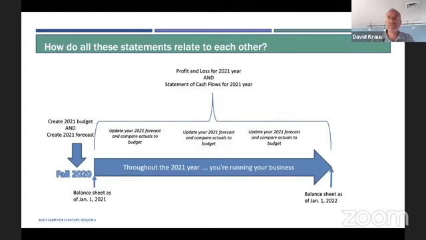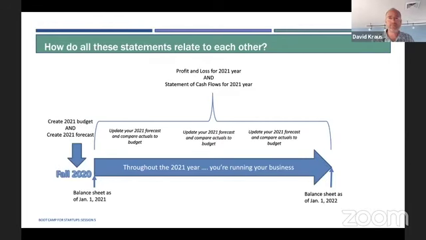Before the year starts, so in fall of 2020 coming up, you would want to create your 2021 budget and create a 2021 forecast. And then throughout the year, this is right across the middle there, you perhaps would update your 2021 forecast. So as circumstances change, you want to update your sales forecast. Maybe you didn't move into that coffee shop as quickly as you thought. So your expenses were lower, but you also weren't making any sales. So you want to update that forecast to reflect those changing realities. And as you go, you would compare actuals to budget. And then you would have an explanation or an understanding perhaps as to why you're not on track for your budget. Things changed.